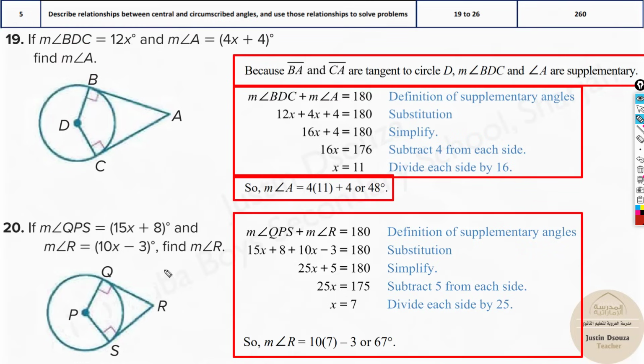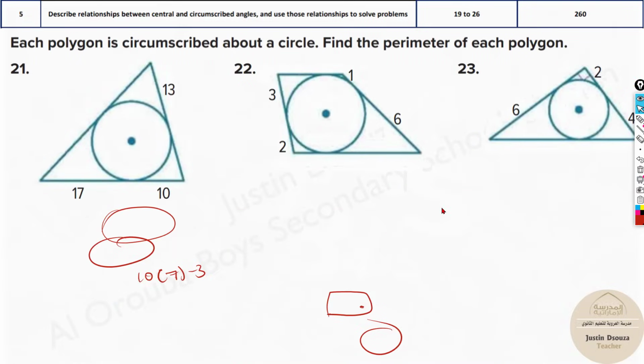Same way over here. Add this and this, that must be equal to 180 degrees. You can directly put this in the calculator. You will get x is equal to 8. By pressing alpha x, you can substitute in the calculator. Next, you have to just substitute this back and find the required angle. So it is 10 times 7 minus 3. 70 minus 3 is 67. So that's why it's 67 degrees. That's how we can easily solve them.